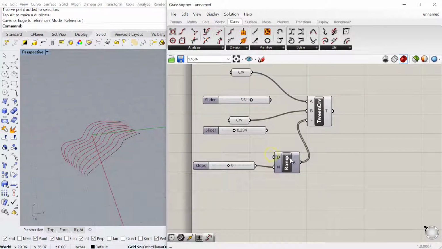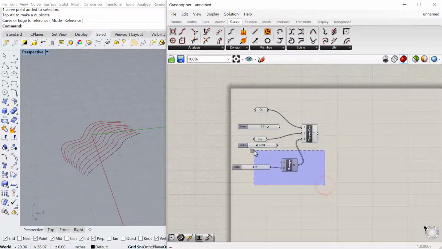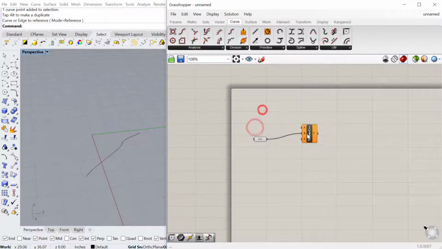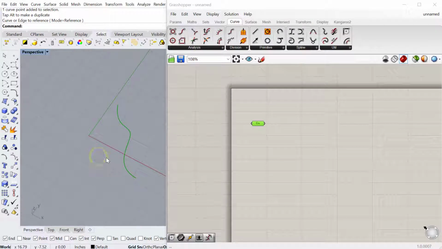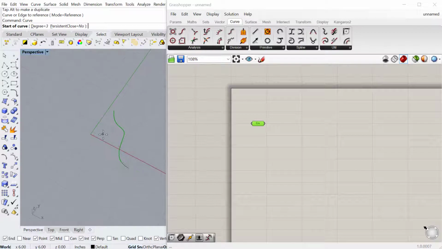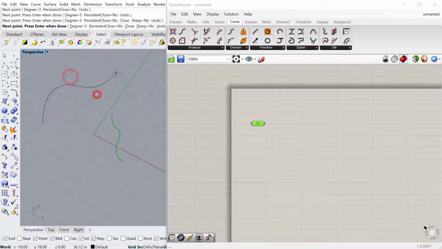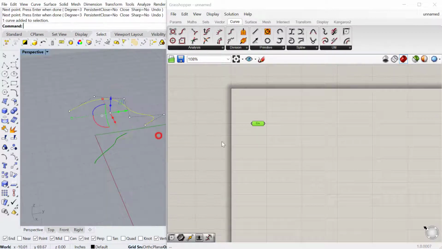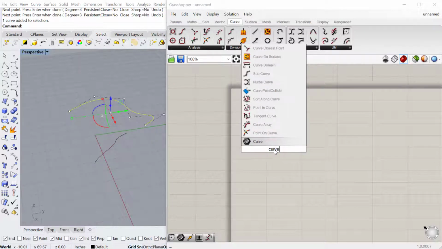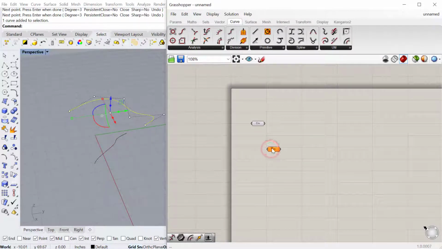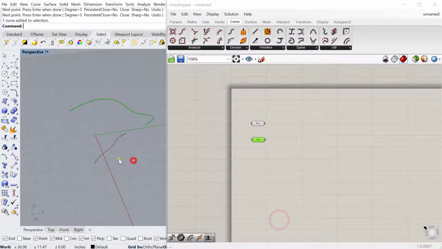Okay, the next one we're going to use is blend curve. For blend curve, I'll use this curve here, but I'm going to create one additional new curve. And let's just do a curve that's out here. I'll plug this curve in. It's similar to fillet in some ways, but it creates a smoother transition between one curve and another curve. So it'll basically create a segment between these curves that smooths that out as if it was all one curve. So we'll go ahead and set that curve.